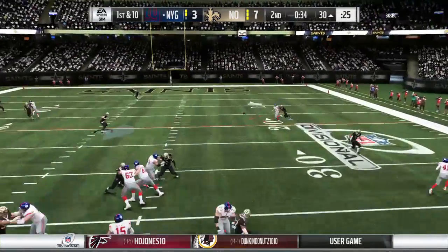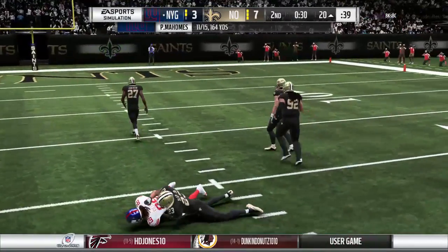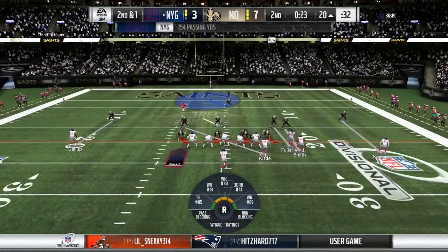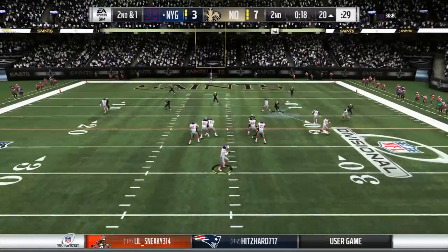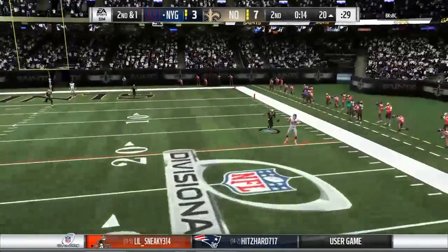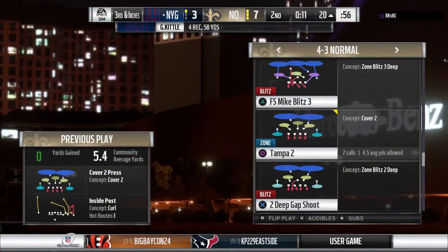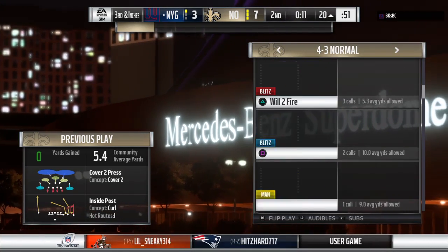Mahomes now on 1st down. It's complete to Fuller. And he's able to get it to the edge of the red zone at the 20-yard line. Give him 9 there on the first down completion. Clock rolling as the Giants will hurry to the line. Now Mahomes throwing on 2nd down. That's to the right side, complete to Kittle. And on 3rd and inches, we're going to get a whistle and a timeout as they stop it with 11 seconds remaining in this first half.